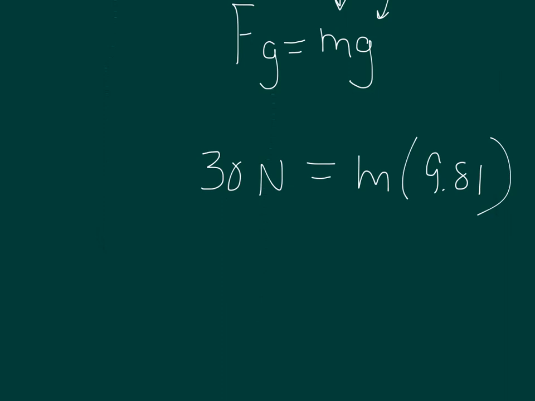This might be important. If you're given the weight of an object, but you need the mass later in the problem, it might be useful just to divide by 9.81 in the beginning and list the mass of the object in addition to the weight of the object. Okay, both of these two things are important. All right, let's do a mathematical example.